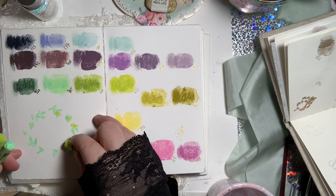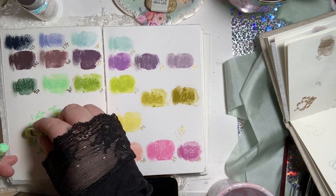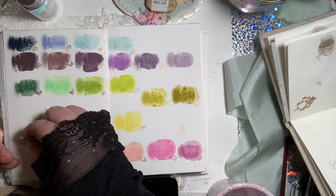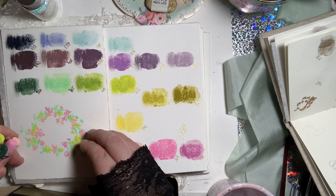So here I'm just applying the pastel, and then different colors that I'm happy to blend together when I apply the water. So I'm already pre-empting the fact that they will blend, and making sure I'm happy with that. And you can see here, I was struggling. I think this was late at night.